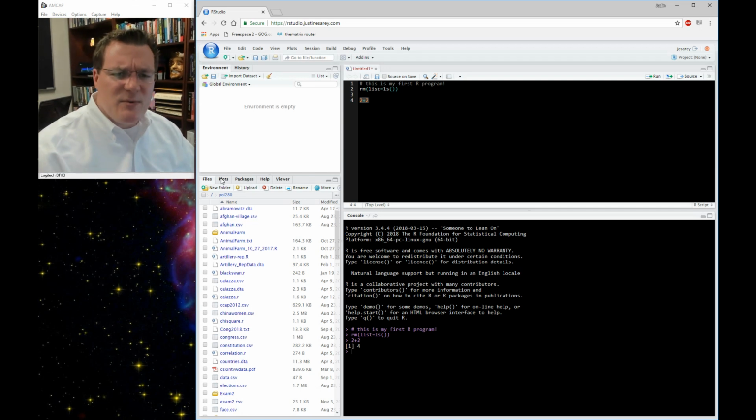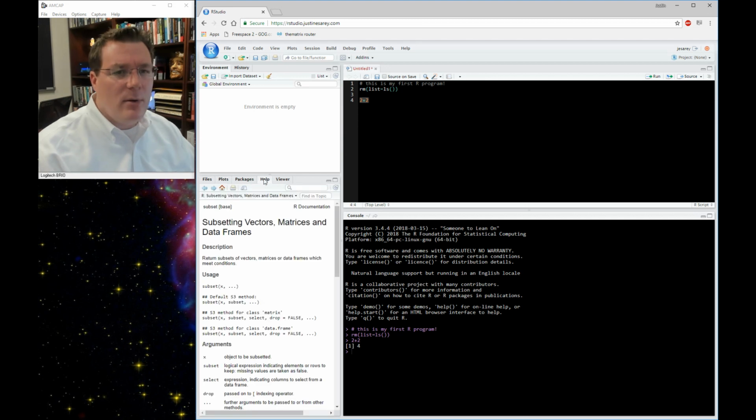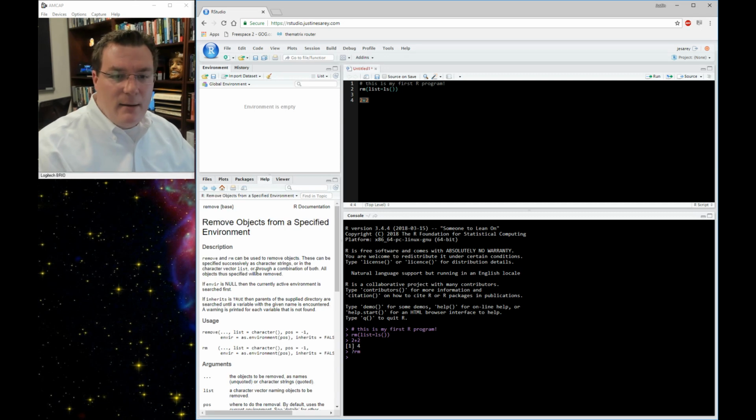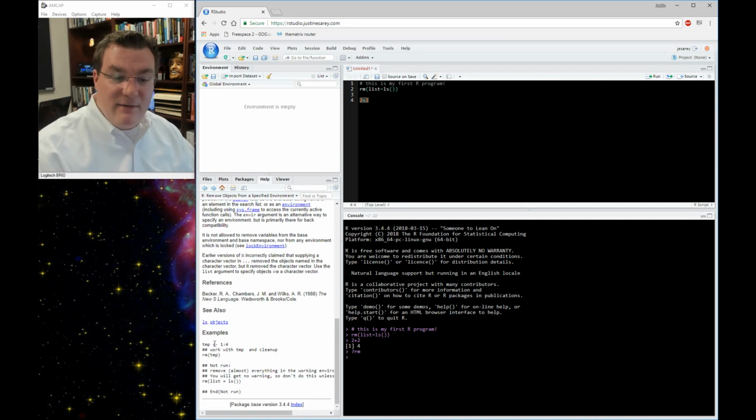Other things will appear in this window too. If you plot something, a plot will appear in this window. If you ask for help on a particular command, whenever you're confused about a command, since we already typed the rm command, if you type ?rm, you'll see a help file come up. This help file describes what the command is and what you type into the command. It tells you what it actually does. rm is used to remove objects. If you scroll down, it'll give you some examples of how these things work. So if you ask for help with the command to get help, that help will appear in this window.